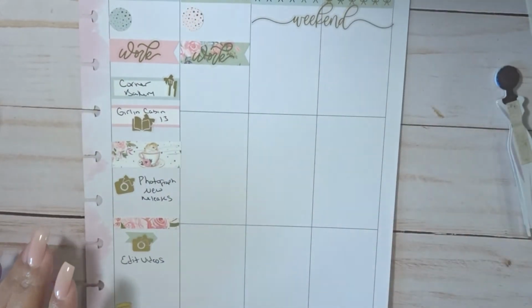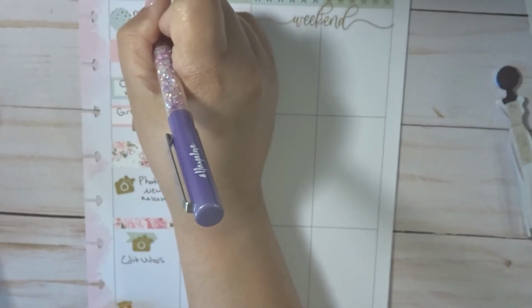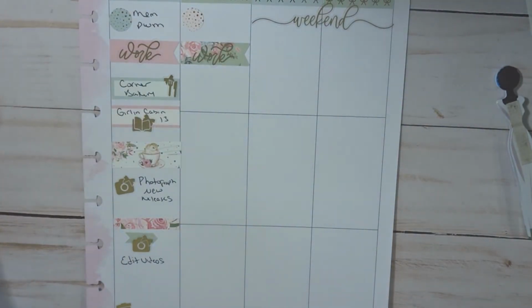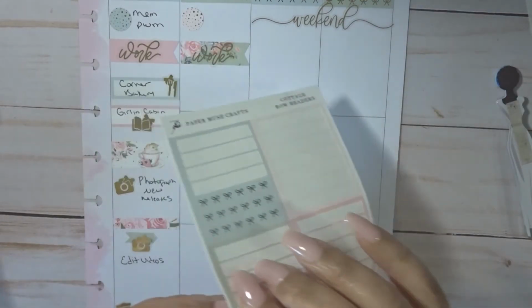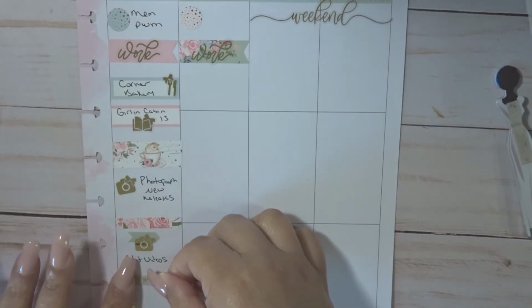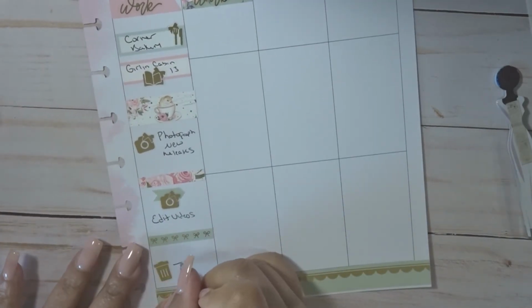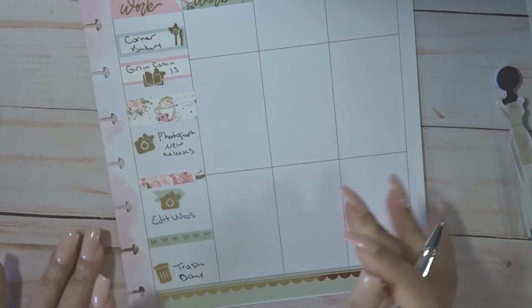Okay. And then on Thursday, I put up my memory plan with me. Okay, and then I think that was pretty much it for Thursday. So I'm just gonna use one of these and put that here, and that way it won't be all that white space. Trash day, I'll just do that.